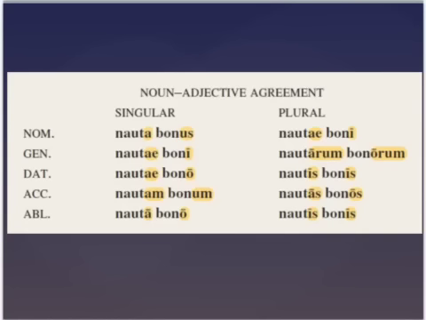Now, nauta is a word of the first declension, but nauta is masculine. And so since nauta is masculine, you'll use the second declension for the adjective. So the endings are not the same in this case. So again, adjectives agree in case, number, and gender, not declension. So bonus has to match nauta in gender. And anytime you have a masculine noun, you use the second declension to decline the adjective. And so although nauta is a, ae, am, ae, arum, is, as, is, bonus will be us, i, o, i, orum, is, os, is.